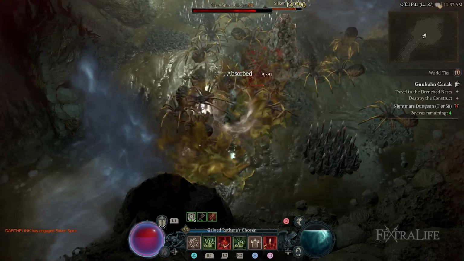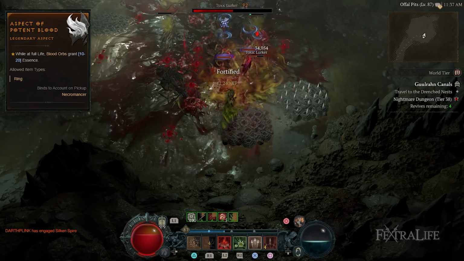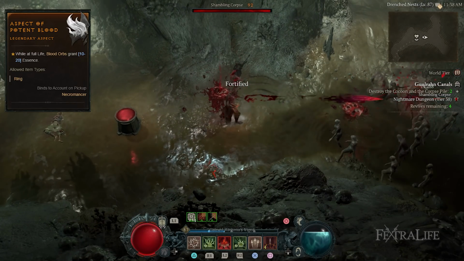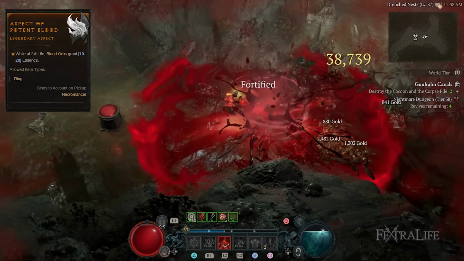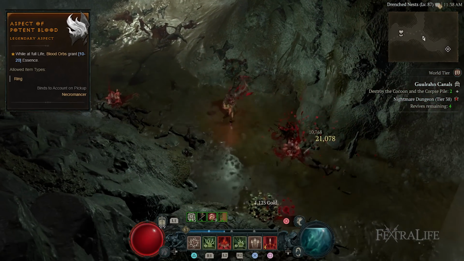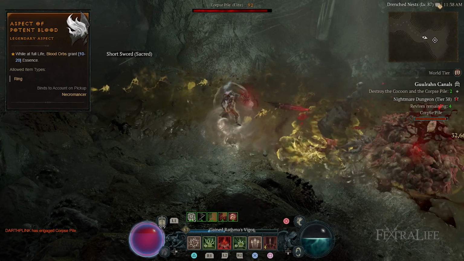So on my second ring, I have the Aspect of Potent Blood, and what this does is, while you're at full life, blood orbs give you extra essence, up to 20 essence. And what I find good about this is that you tend to be out of essence at the end of a battle, and then there's blood orbs everywhere, and you can just collect them up real quick, and that tops you off instead of having to sit there and spam Corpse Explosion. And obviously, while you're in combat too, moving around, you'll be able to gain essence that way.